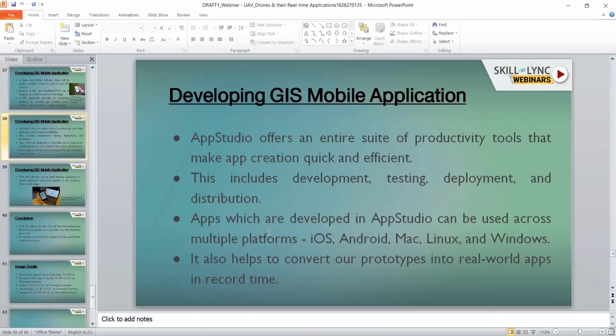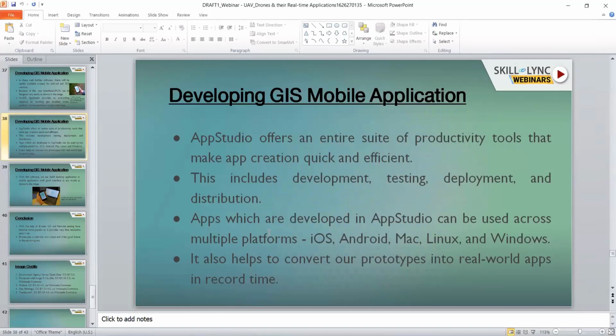And there is another tool which is called Web AppBuilder, or web developer. Here we will have two options: one is without code and one is with code. Web developer will be used where default widgets are already present, and with the help of those widgets we can make the application.